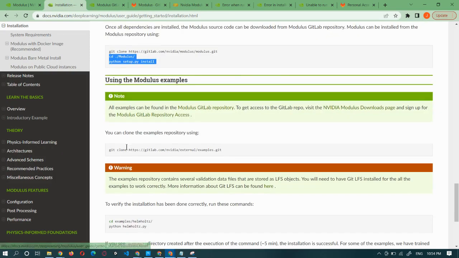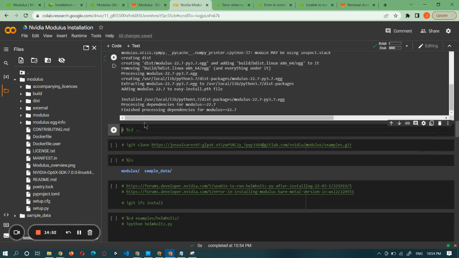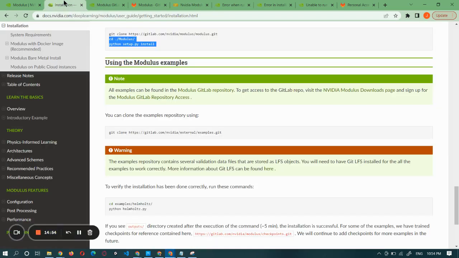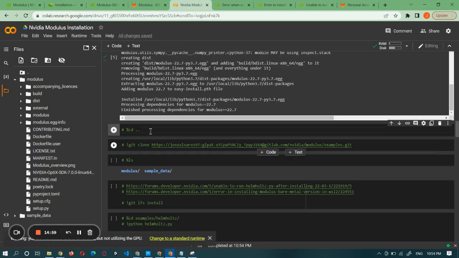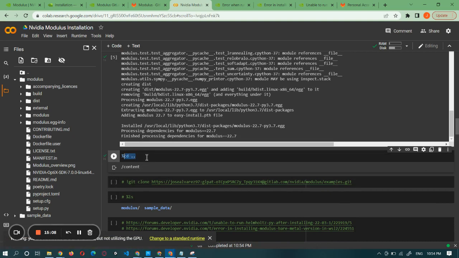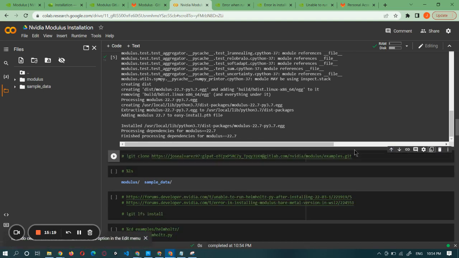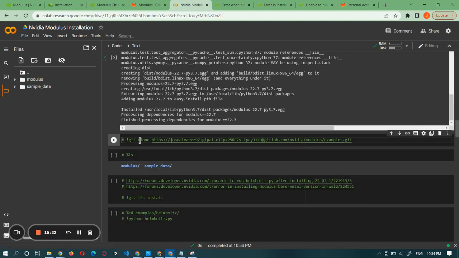In order to execute the next command, eventually we need to go back because we need to execute a command in a different folder, or at least I'm going to do it in a different folder. So I'm going to go back, and just to show you, Modulus and sample data, which is the original folder I was in. Okay, so I'm going to get rid of this because I'm just navigating the directories.